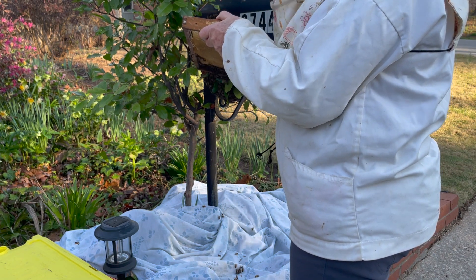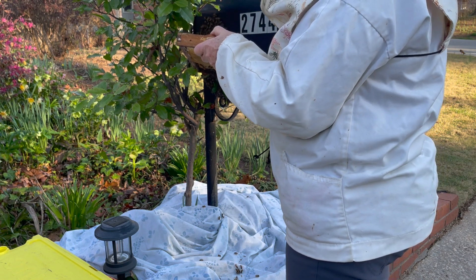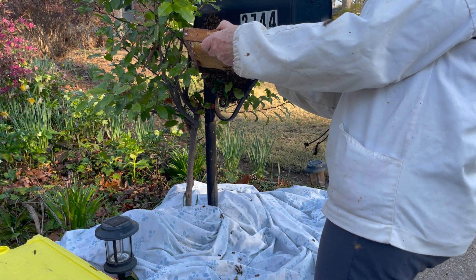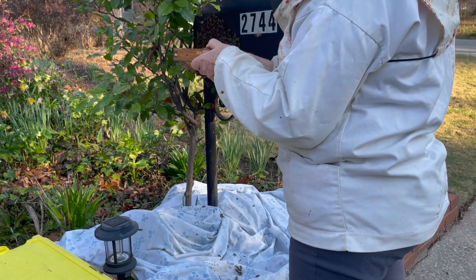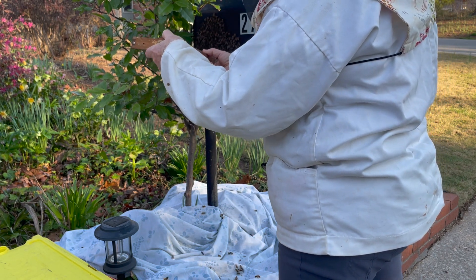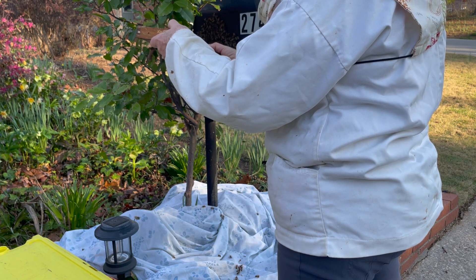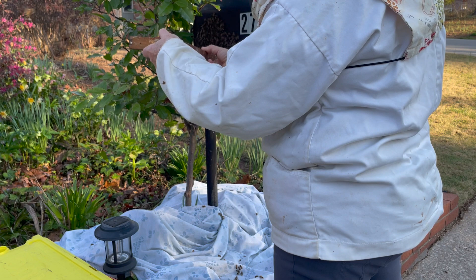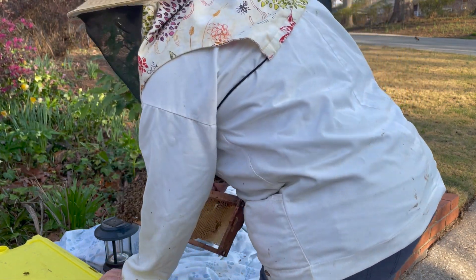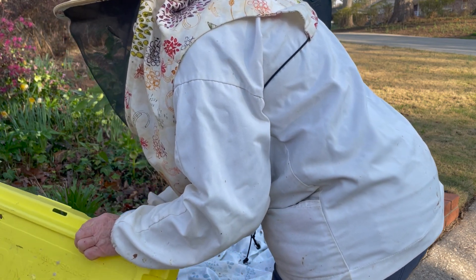I just hate being violent with the bees - when you brush them, you really just go and push them into the container. I'm going to shake them into the box once they get on here a little bit, then bring this comb back out to use again, because now I'm on my fifth comb.